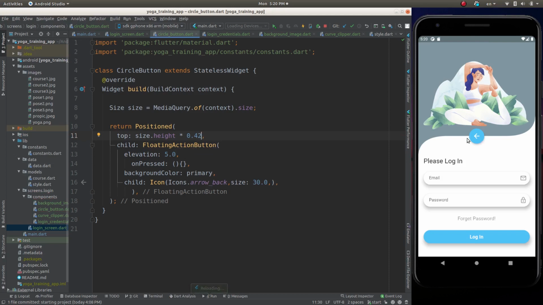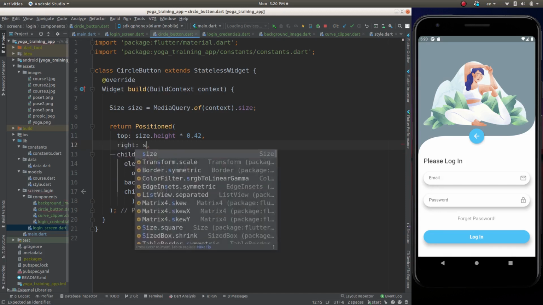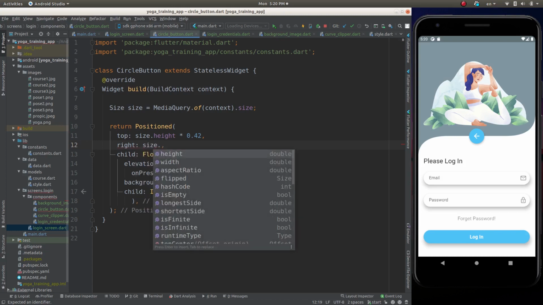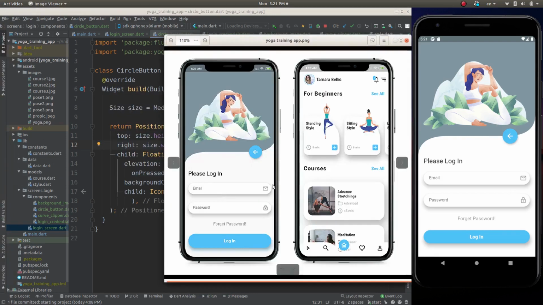Okay, it's come to this line, and let's arrange right is size dot width star 0.15. Okay, so our first screen is successfully created.